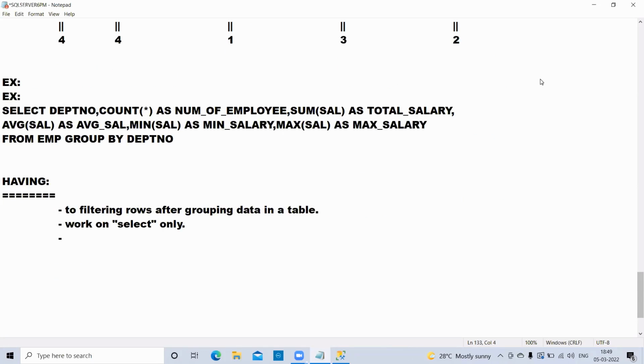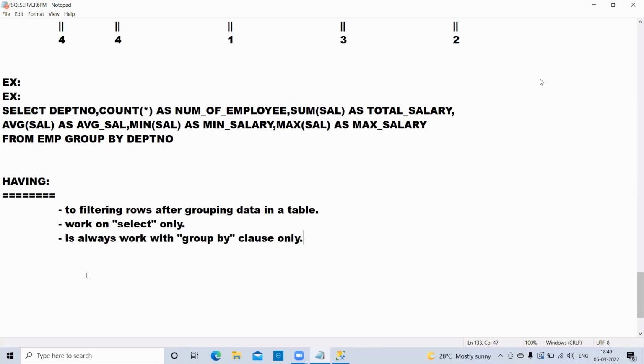I can't use having in update and delete commands. And when we use having, group by is compulsory. So having always works with the group by clause only.